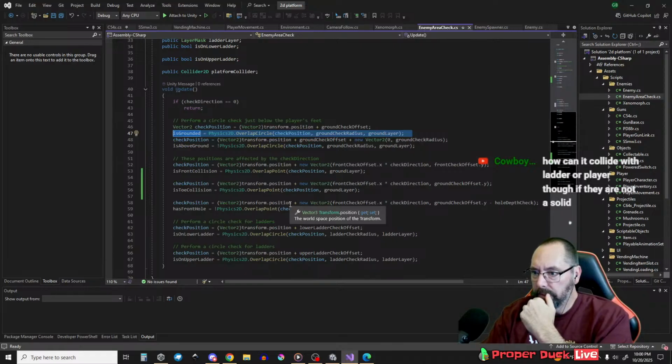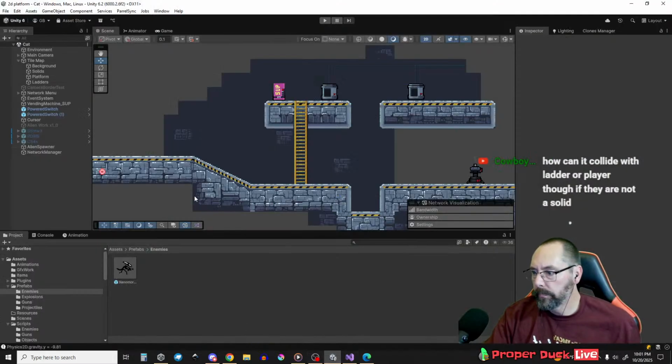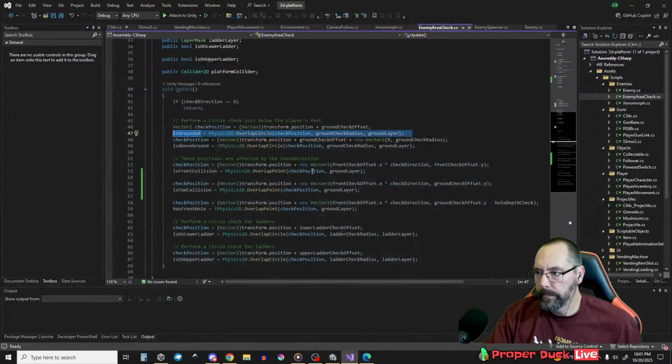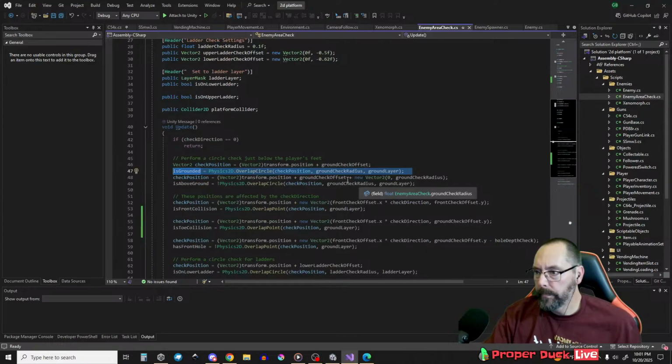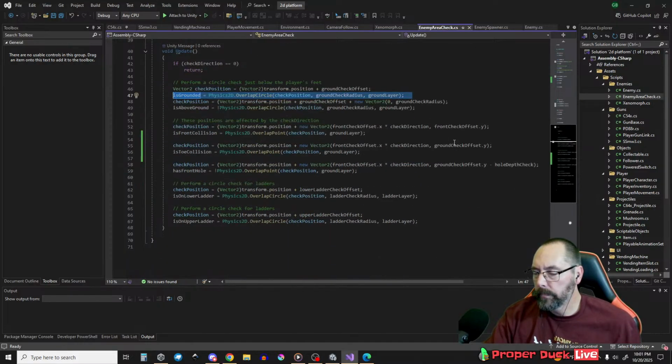Transform position plus ground check offset. That's front check. That's the one I changed, not ground check. Oh, and overlap circle is what I'm doing.